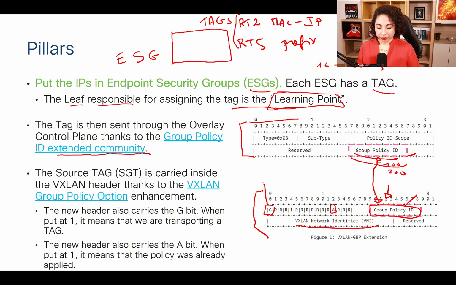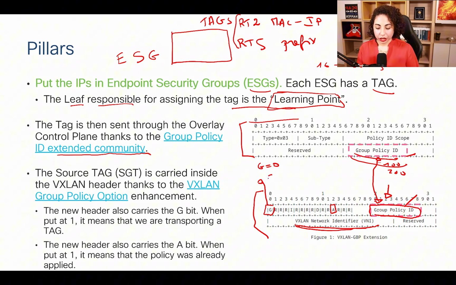If we oversimplify, we can say that if the G bit is equal to 0, then we are in the context of the original VXLAN header, meaning the VXLAN header that does not include the support for group policy option. So if G equals 0, the only field that is relevant is really just the VNI.